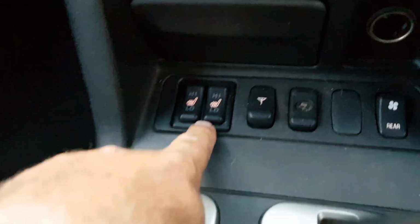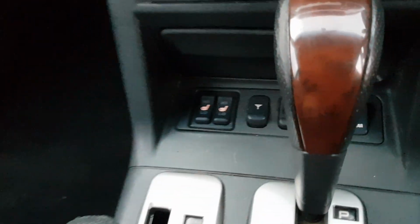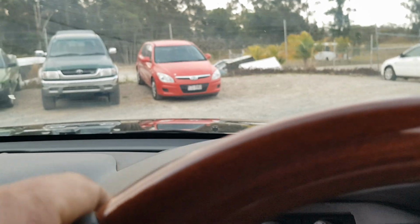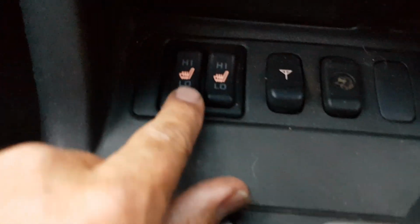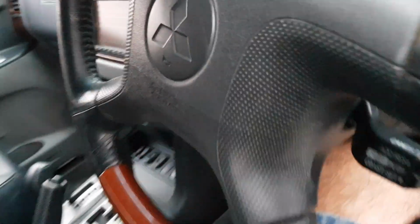So over here I wanted to show you the bum heaters. What are they? Well, they're for heating your bum. They're seat heaters, so low, low, high, high. Now there's really only one thing that they're used for in this country, I believe, and that's when you come back to the car with a wet towel wrapped around you and you make sure no bastard's looking and you flick their one on and then you get driving, cruising along. And because they've got a wet towel around their bum, when the seat starts to get hot, they start to wiggle and they get an itchy bum. And it makes you laugh out loud. So I think they should be called LOLO, laugh out loud buttons. That's my thing and I'm sticking to it. I see no other reason for a seat heater except to humour my very small brain.